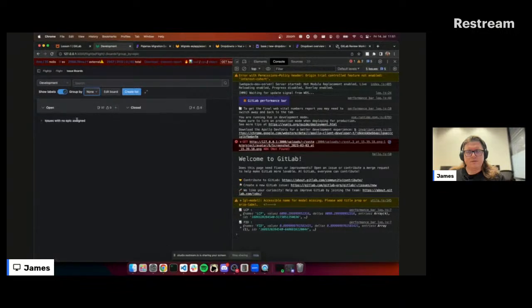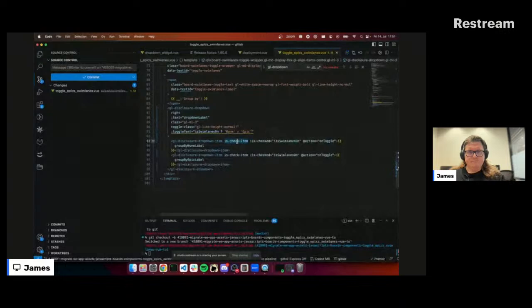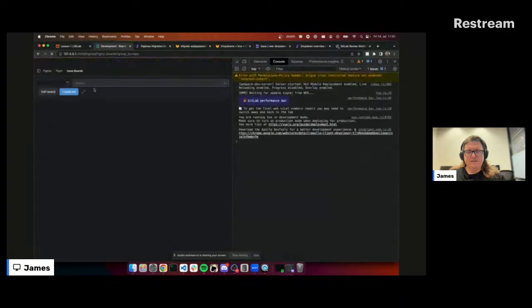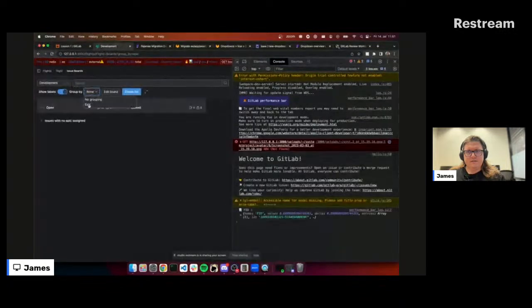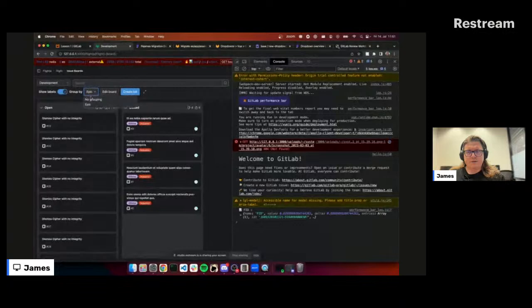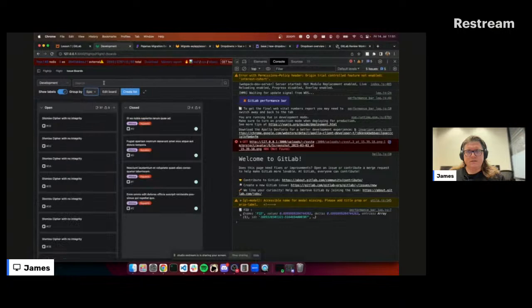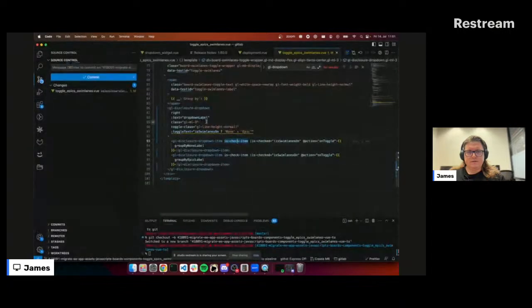Issues with no epic assigned. Do we have it right before or no? So if we click epic, we should get epic. If we click none, we get none. But what we're actually getting here is the opposite. Yeah, so something's wrong.